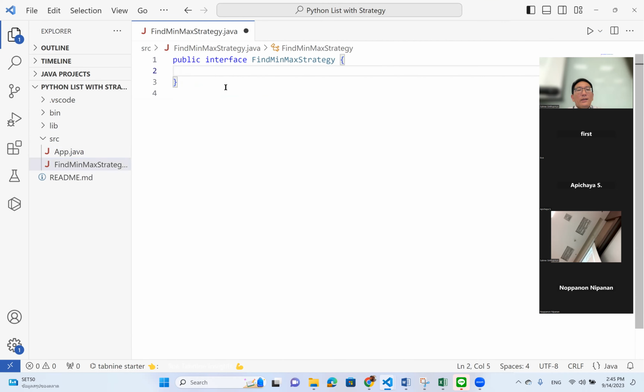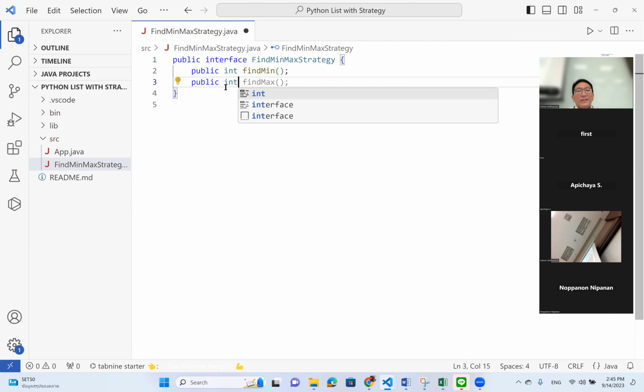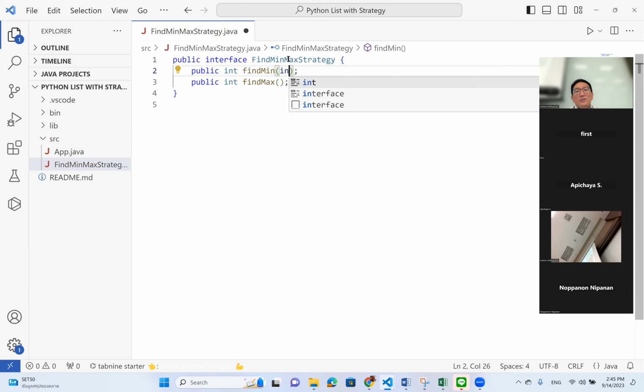This one will be an interface, and of course, you will have public int find min, and you have to think that for find min and find max, the best way is you can use an int array as the input.